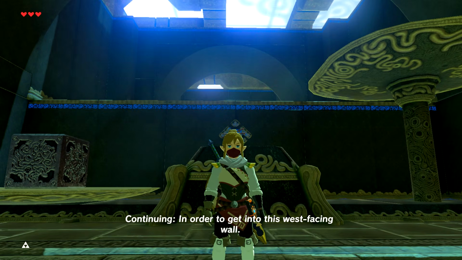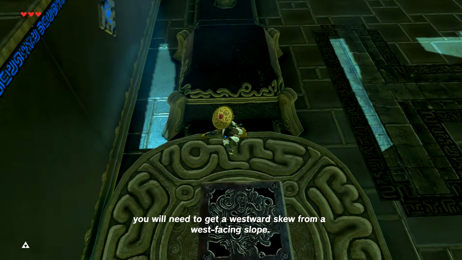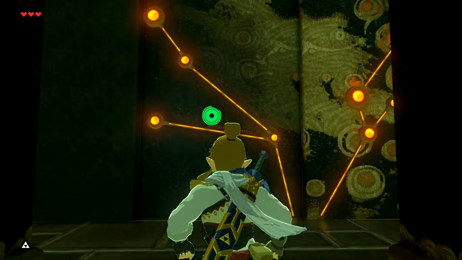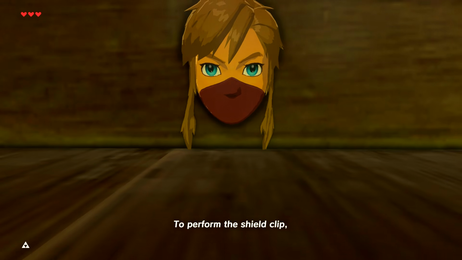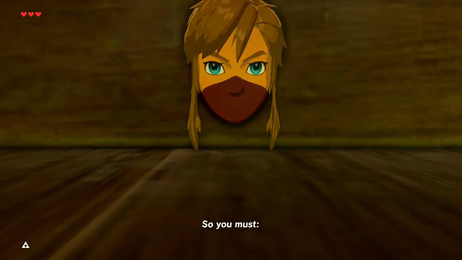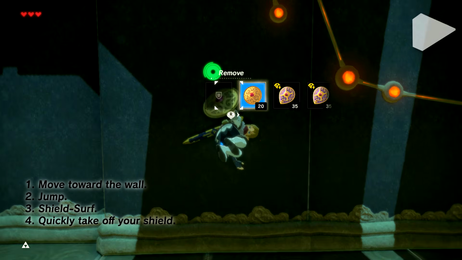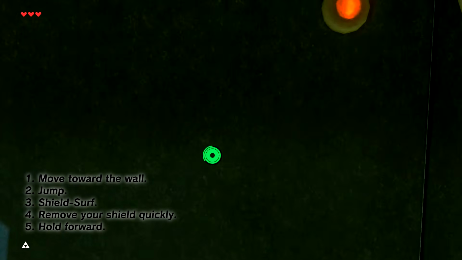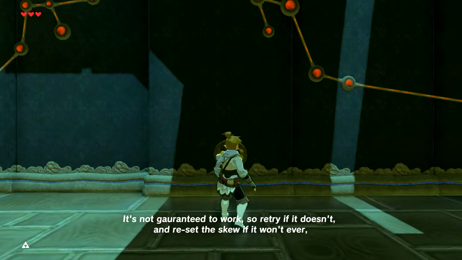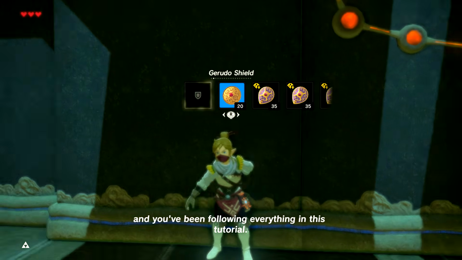Continuing, in order to get into this west-facing wall, you will need to get a westward skew from a west-facing slope, and so on. To perform the shield clip, you must use the skew while jumping into the wall you want to clip through. So you must move toward the wall, jump, shield surf, remove your shield before the shield boarding animation ends, and hold forward. It's not guaranteed to work, so retry if it doesn't, and reset the skew if it won't ever, and you've been following everything in this tutorial.